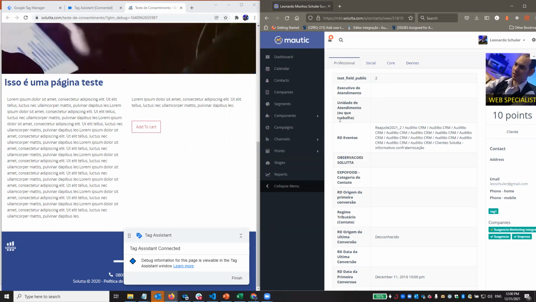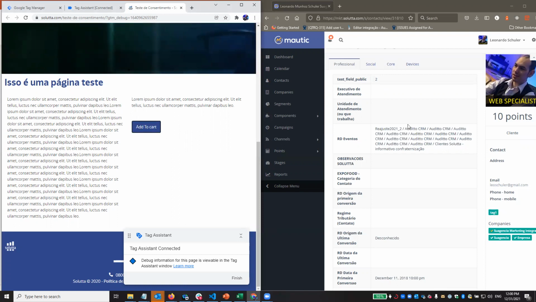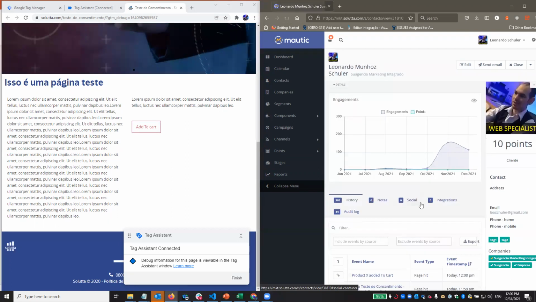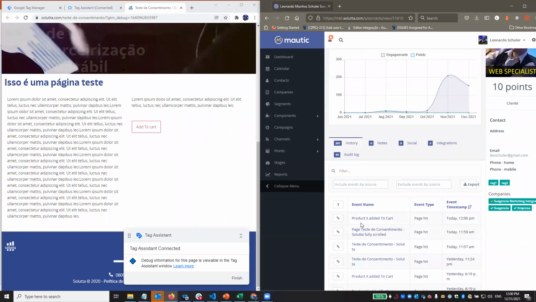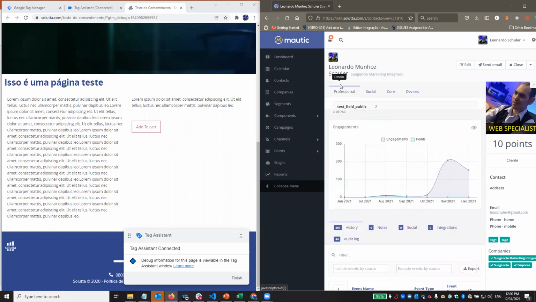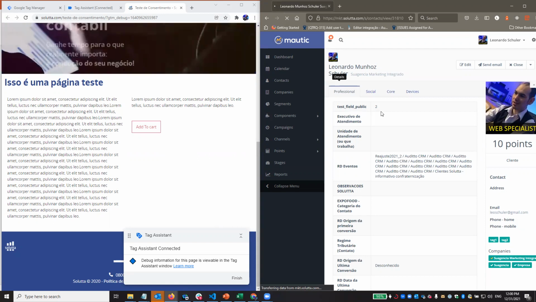Of course, I didn't show before, but if I, for example, click the add to cart button, nothing will happen here, but I'm just using that as a test to record the click action. So you can see here, I added an additional tag, product X added to cart, another page hit, and in the details, I thought I had changed that, but no, I'll take a look at that.